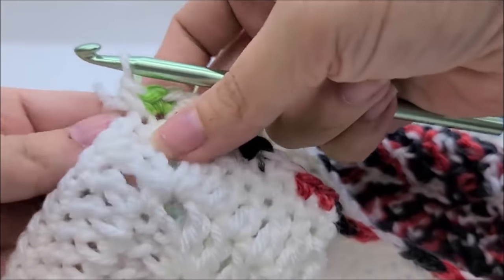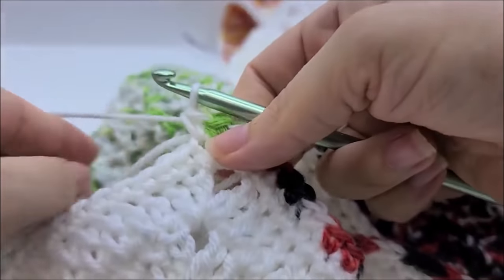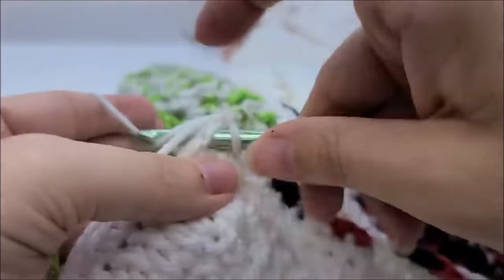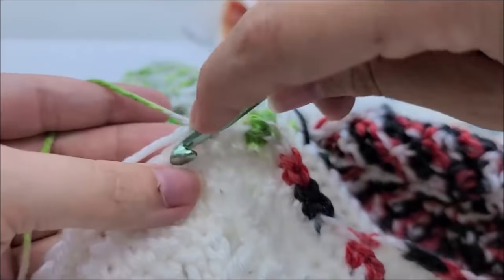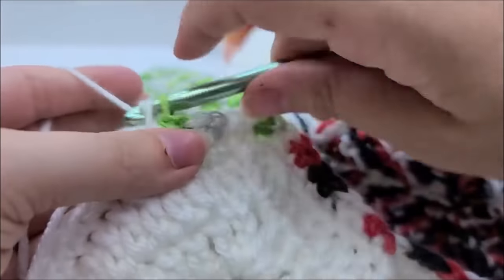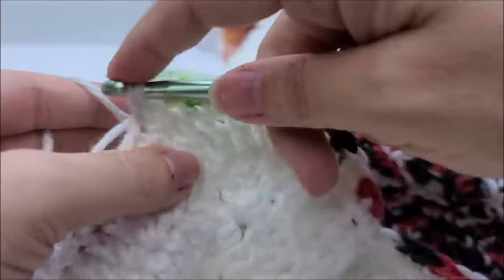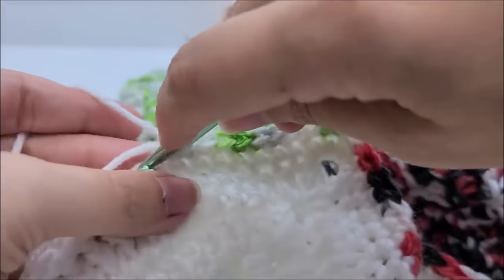Now I'm going to continue this process again. One single crochet in every stitch until I make it back to my next corner. And then I'll switch colors again in the same manner, my last color, and then I'll continue one single crochet in every stitch until I get back to my starting point, and then I will meet you back up at the starting where we started doing this.